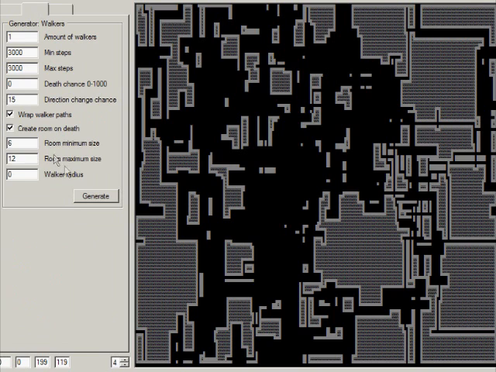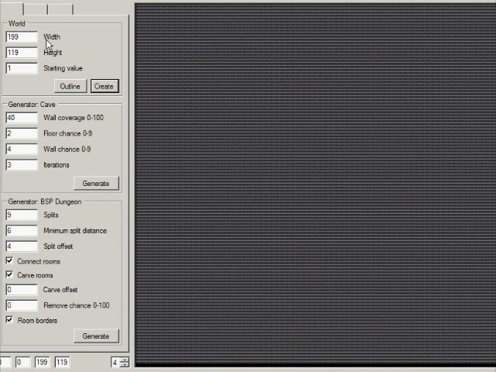and have more walkers. The cool thing about this library is that it is area based, so you can generate a dungeon or a terrain in a single area. These 4 values down here can let you select the area. For example, I'm gonna select 45, 45 and 185 and 100. And if we generate the cave, it is generated only in that area. Let's reset the values.